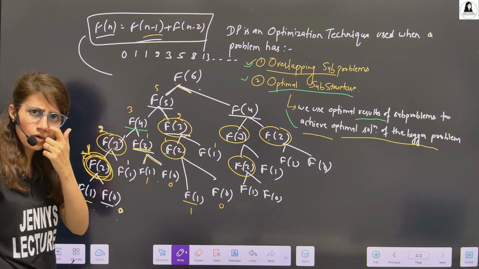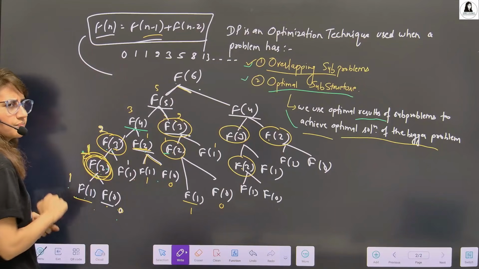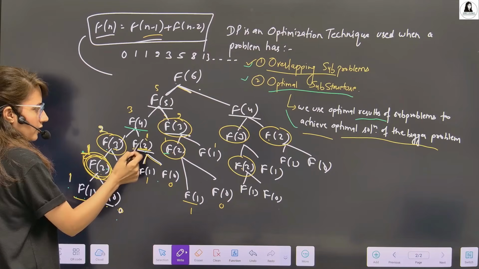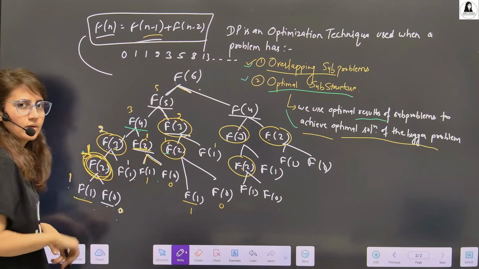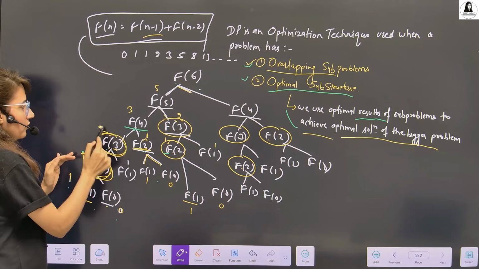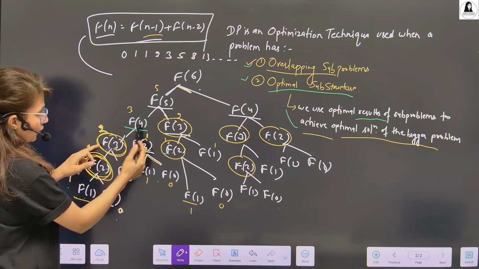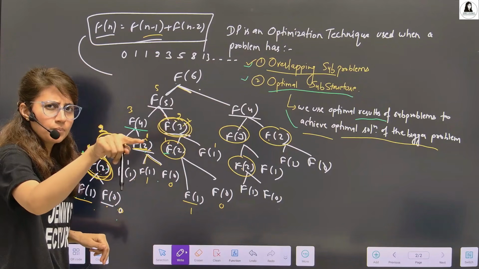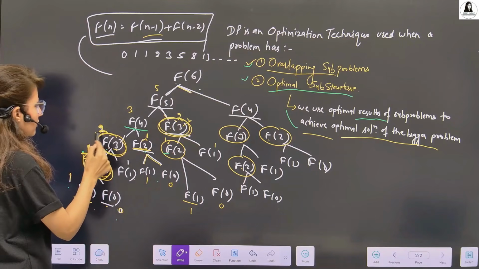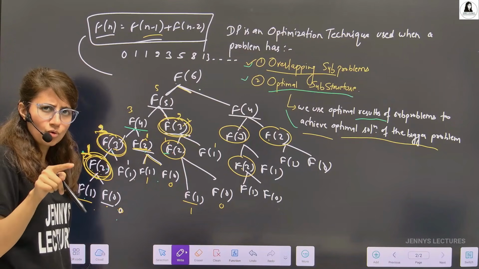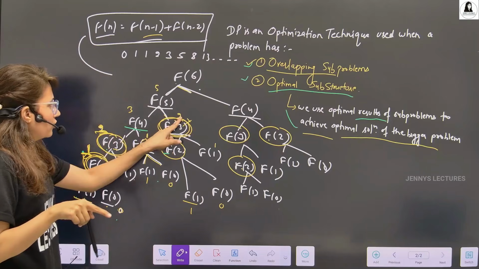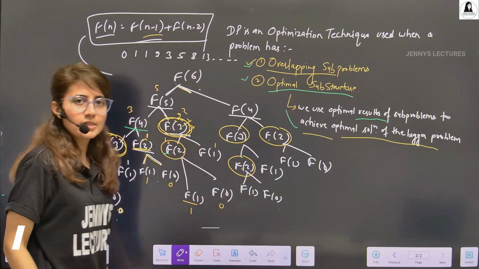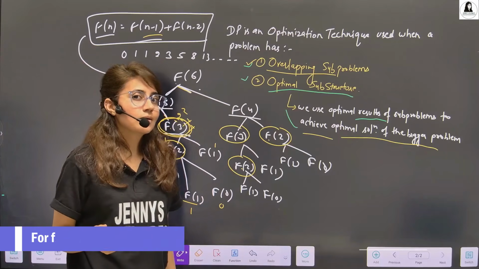Yes, so we can do one thing. Okay, store these results and use the 1 here directly. Don't call it. Use 1. While we are going back, f of 3 will become 2. So suppose when we go back, here we are calling f of 3. Don't call it. Have you previously computed f of 3, this sub problem? Yes. And the result, have you stored? Yes, I have stored. So directly use it, 2 here. Don't call it. So this tree will not be expanded. See how easy this will be.